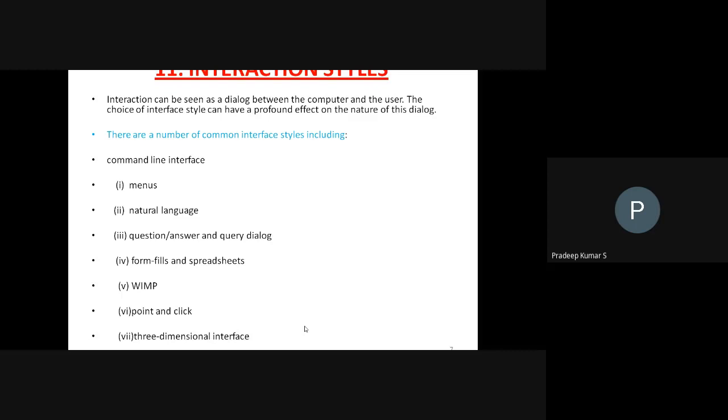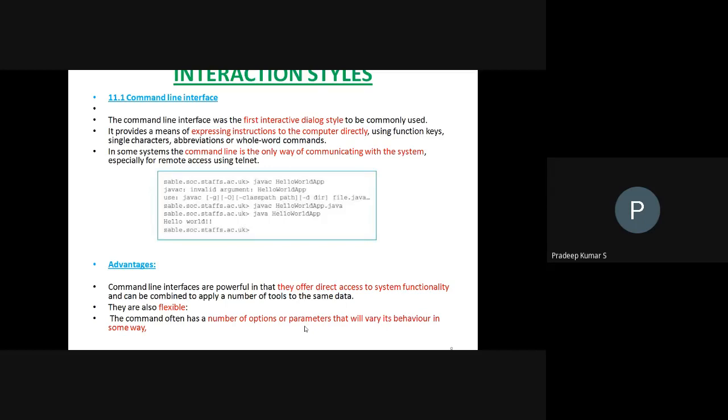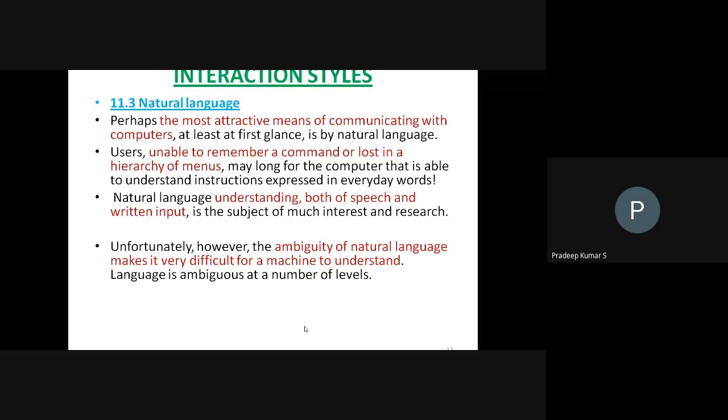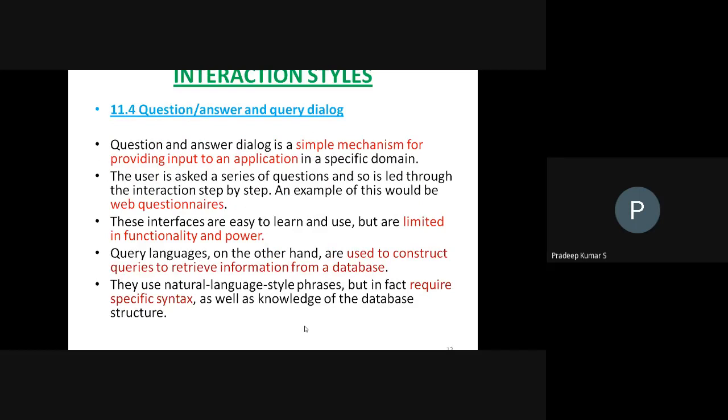The 8th one is the three-dimension interface. So in total, 8 types are deeply discussed along with some advantages and some disadvantages also. We can write them easily if you remember the 8 titles along with the well-known points. The well-known points I mentioned in that, with the help of color points, you can easily write at any time and not be able to forget. So whatever PPT I send the students, please go through it.